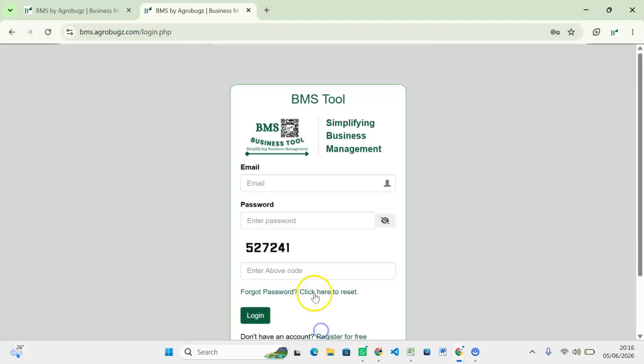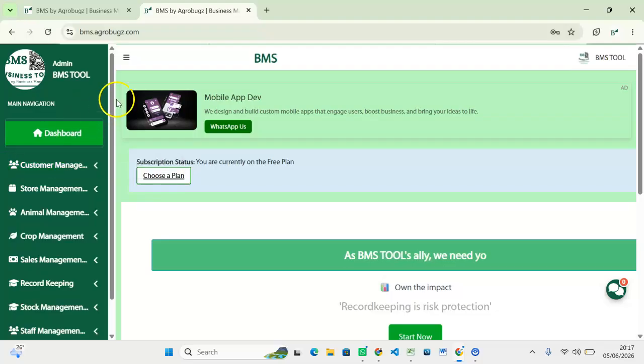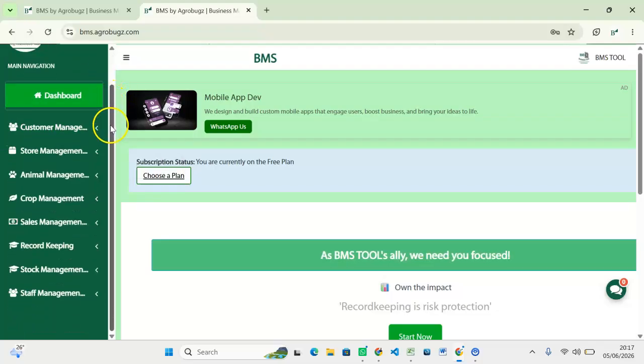Let me go back. Email is this. The codes are just for security purposes. Yeah, so I'm in.